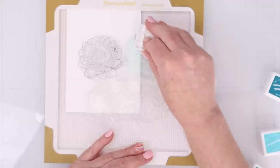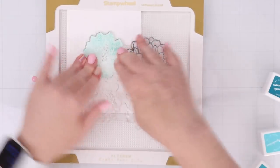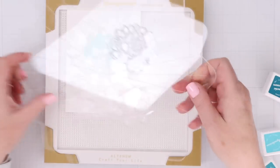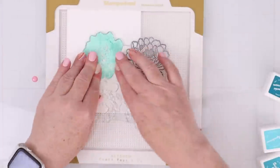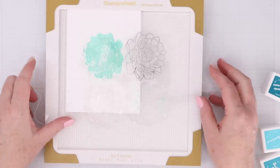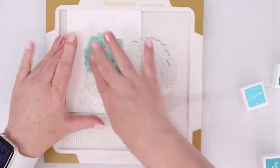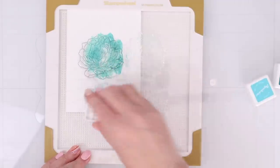You can see that I have a stamp from Altenew placed in the center of the stamp wheel. There's a cross in the center of the stamp and a cross in the center of the cover plate. I also have an enamel dot placed on one edge of that clear plate — that tells me which direction to rotate or where the starting point was. What the stamp wheel does specifically for layering stamps is that Altenew has now created multiple layers in one stamp, and all you have to do is rotate and ink up the next image — no lining up stamps on top of each other. The stamp itself is fully aligned for you; all you do is rotate that acrylic cover on the front.